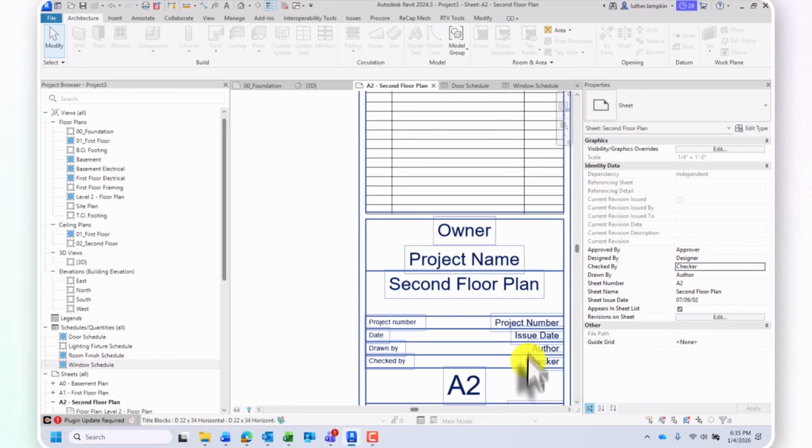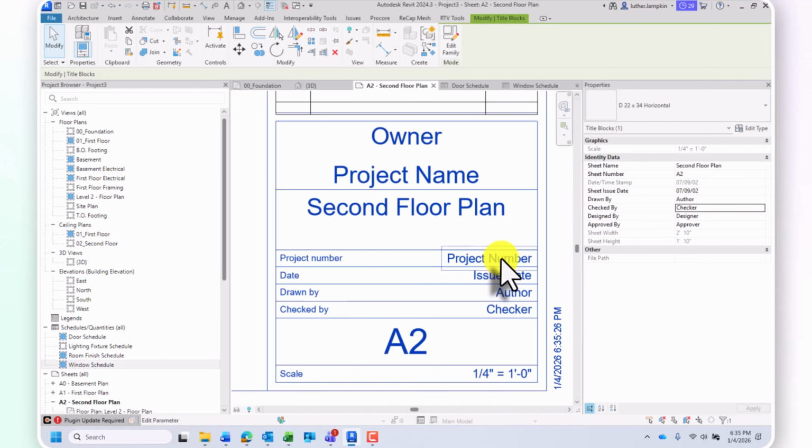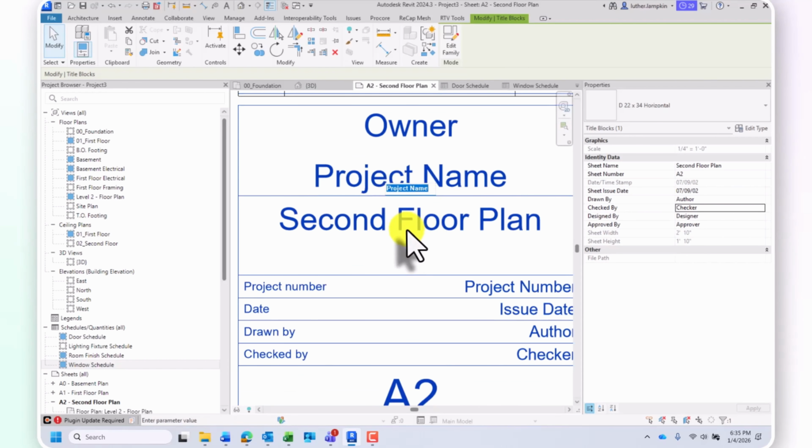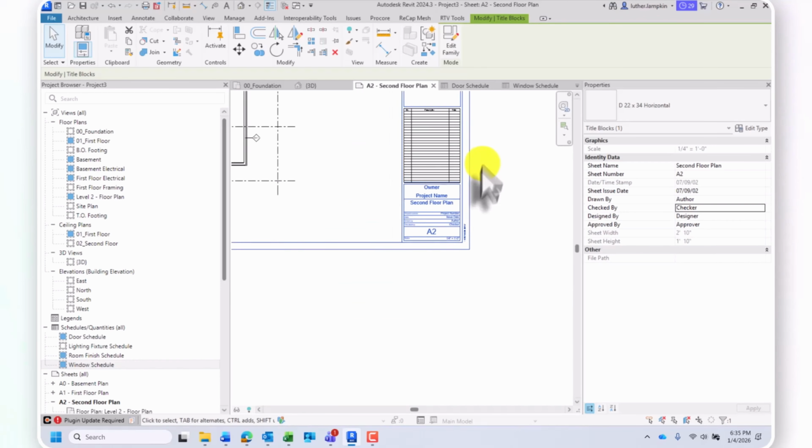That information will fill out here, as you can see right here. If you've got any of that information, it'll fill out all this. You can go ahead and click on this as well. And then here's the same thing: project number, owner, all that information is highly clickable. That's why it's blue.